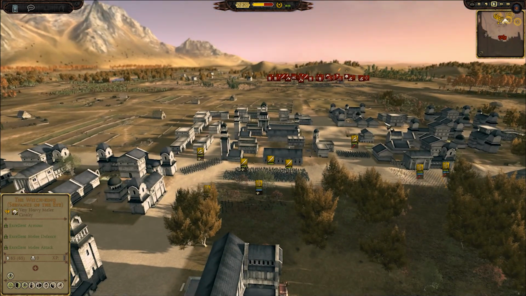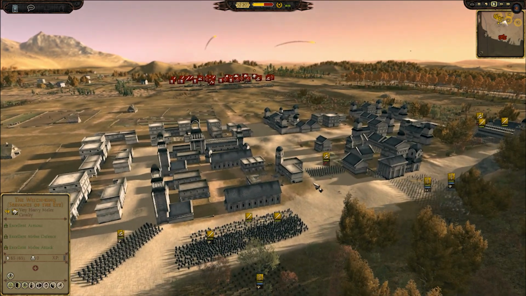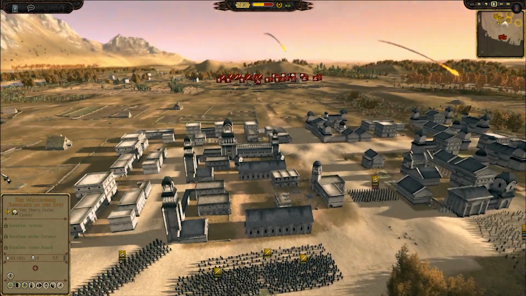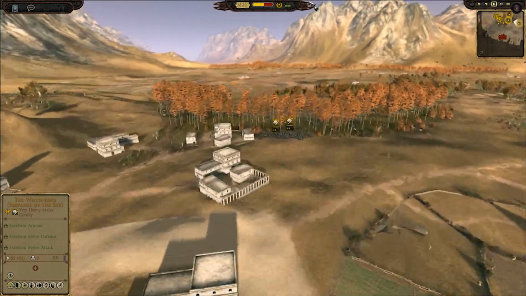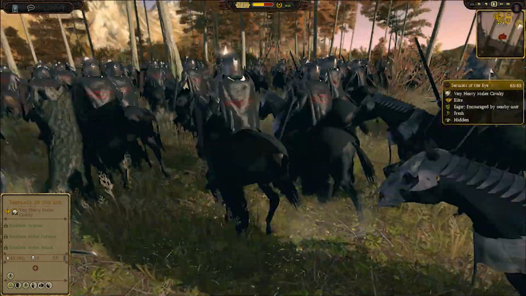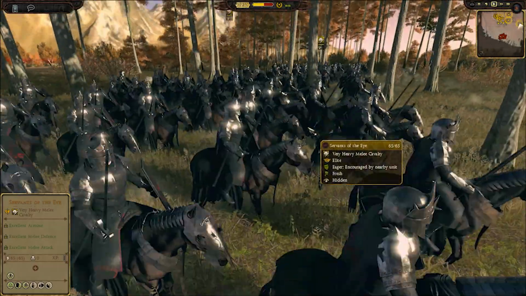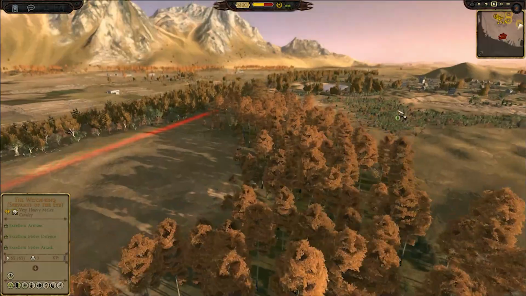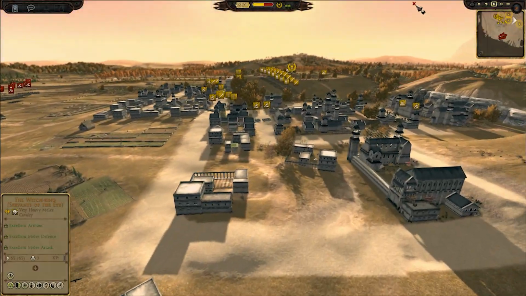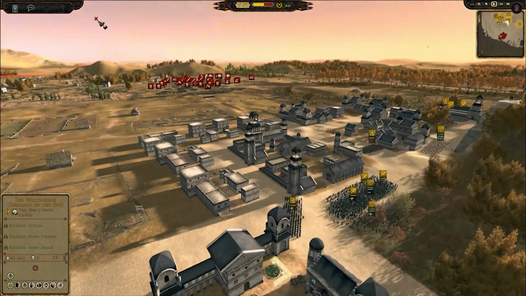Alright, so here's what we got. We got everyone defending. You got Mordor Legion and stuff here defending these gaps. And then we have our cavalry over here. We're going to lay a nasty little surprise for our friend and his Gondorian forces. We got some Servants of the Eye over here hiding in the forest. We got our Olog-hai moving back around over here. And right now they're just bombarding us.